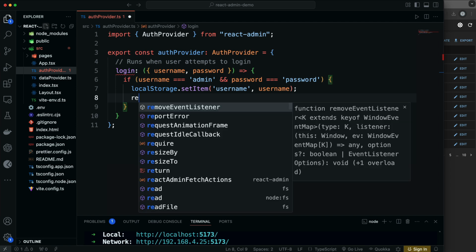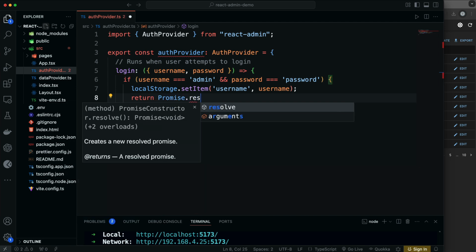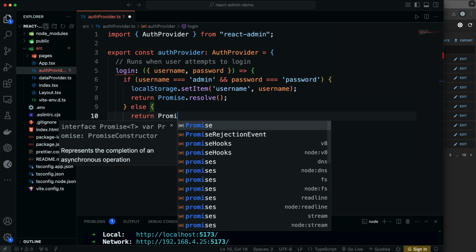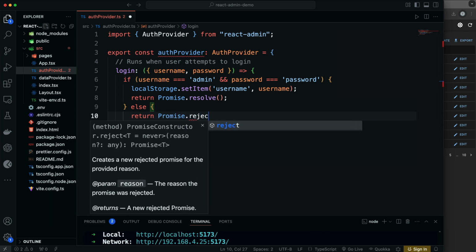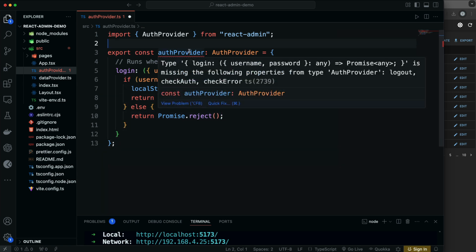So in this case, we're going to return Promise.resolve. Okay, now if this isn't correct, right, if the login is bad, then we're going to return Promise.reject. Okay, and then let's see what's going on here.